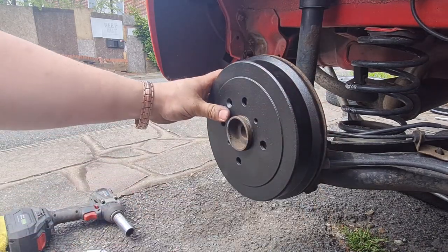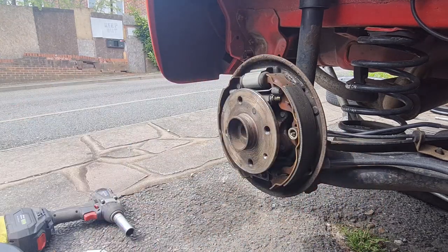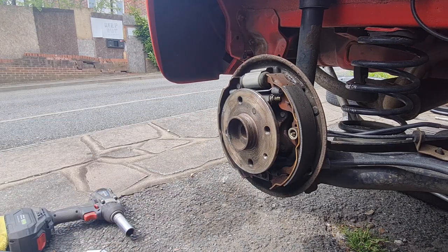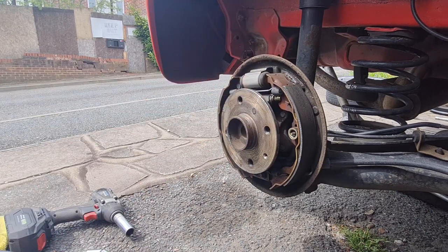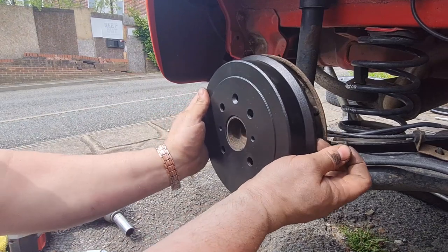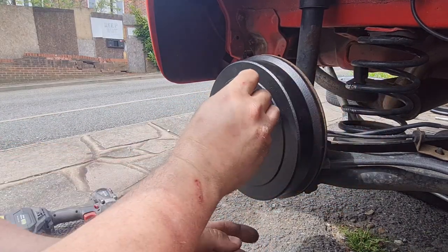Now, I think you'll agree, those drums look lovely. Unfortunately, the back plates show them up a bit now, which is a shame. I don't really want to be taking all the brakes off just to paint those, so we may have to either do them in situ or put up with it. So we've got our little grub screw we need to put back in. That goes in that recessed hole there. Basically the same as the reverse of taking it off.